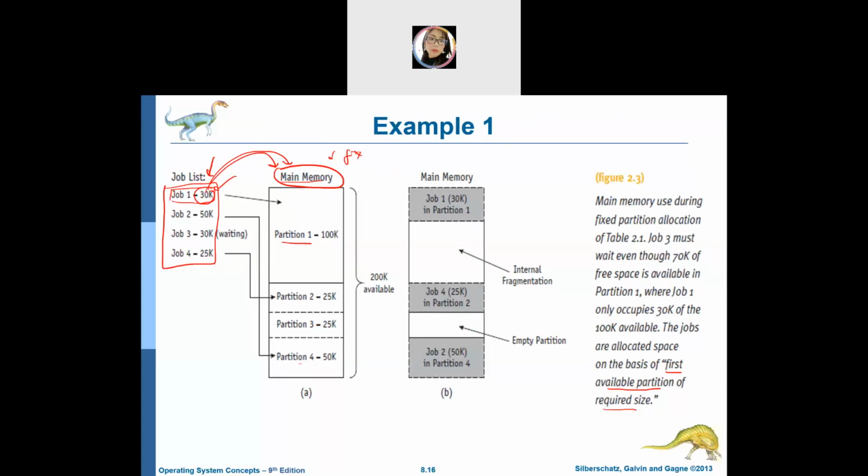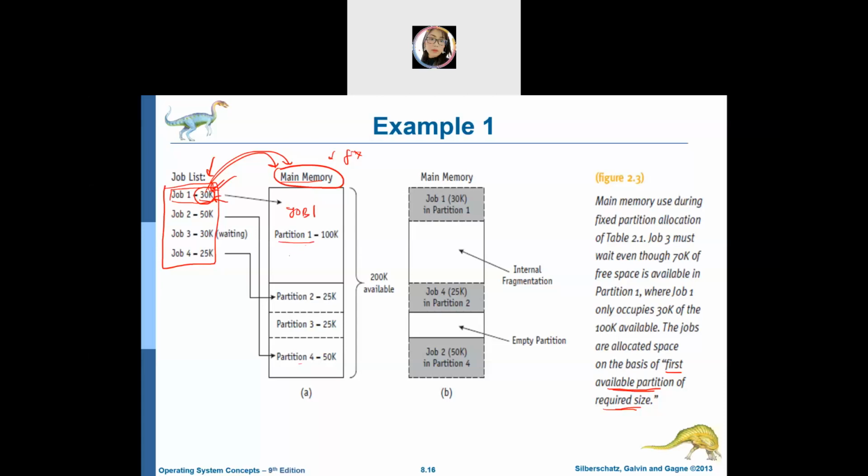First question, partition 1: is the available partition size enough for this? Yes, because we have 100K here and our request is only 30K. So I put job 1 at partition 1.